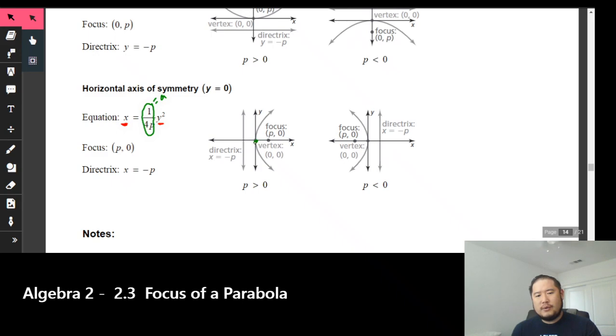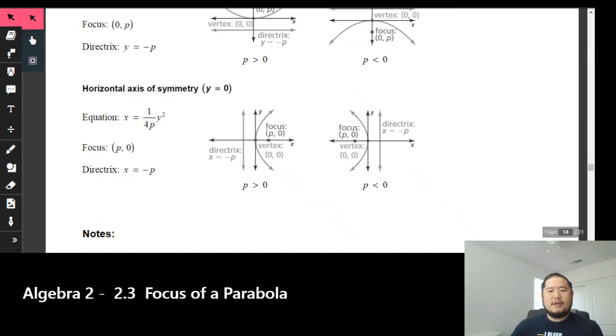and then you can see the reason why it's p is because it's going to be going either left or right of it, which is going to be your x value. So if this is p comma 0, then the directrix will be directly opposite of it, which would be x is equal to negative p. Don't forget, we use the value of x for vertical lines. And so your function will look something similar to this if p is greater than 0, and it will look something similar to this if p is less than 0.